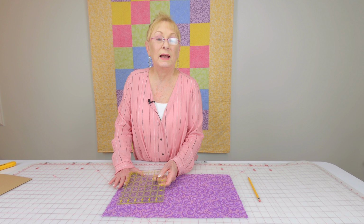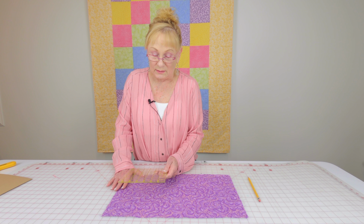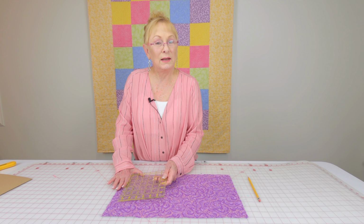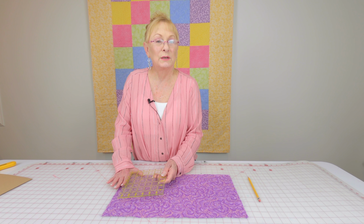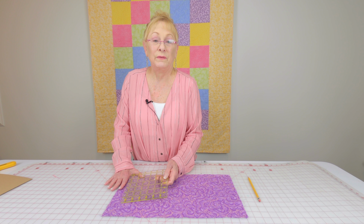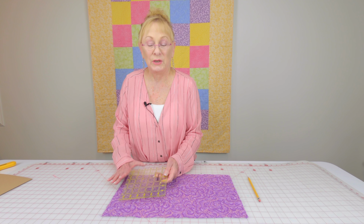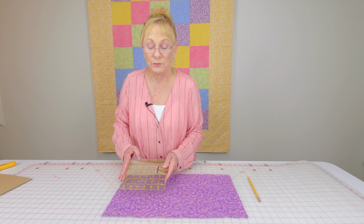This one is a 6.5 inch square. You can get these in a variety of sizes. I recommend, if you're going to get into sewing and crafts and quilting, you buy a 12.5 inch square ruler. You'll be able to use it in so many different ways. But for this demonstration, I'm just going to use the 6.5 inch ruler.